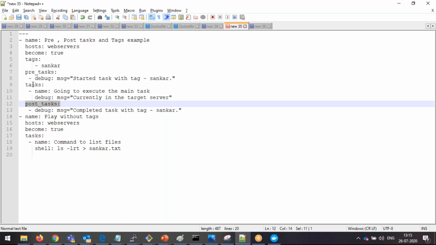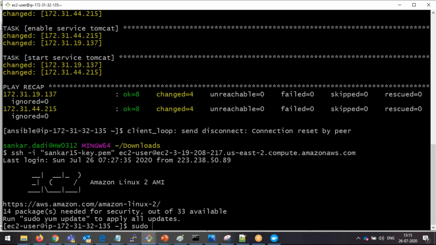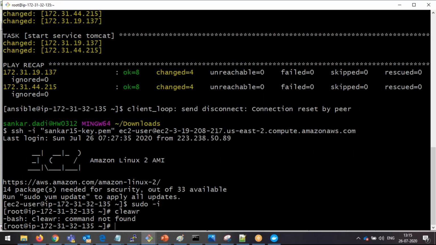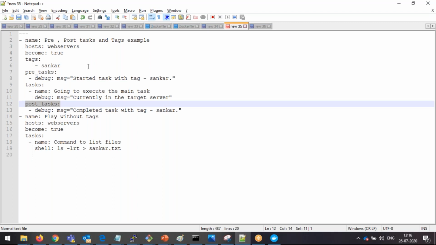So now here in Linux, if I want to display a message, then we are going to use echo. Echo is the command we use to display a message in Linux. I can say hello, right? In the same fashion, when you want to display a message with Ansible, debug is the module name. With the help of debug you can display messages on the console. The property is message. In debug, you can use the property message so that whatever message you pass here is going to display on the console.